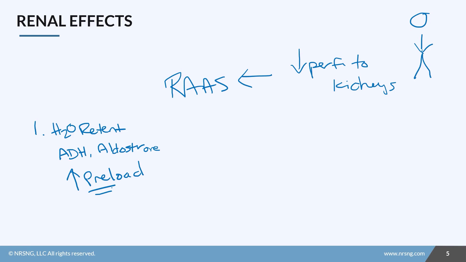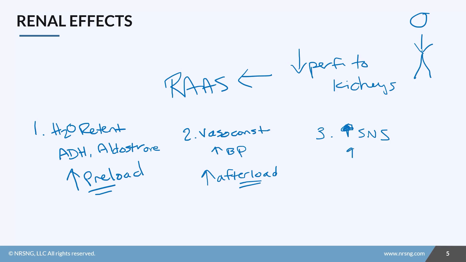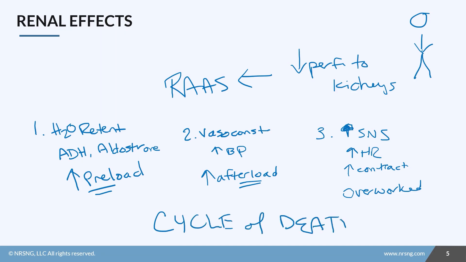The second result of RAAS activation is vasoconstriction — aiming to increase blood pressure and flow, but actually increasing afterload and workload on a heart that is already working extremely hard. The third is stimulation of the sympathetic nervous system, increasing heart rate and contractility to try to get more flow to the kidneys, but again adding extra workload to an overworked heart. The end result is more volume overload, more stress on the heart — a perpetuated cycle that never ends. This is what's called the cycle of death, and the majority of therapy is aimed at breaking this cycle.